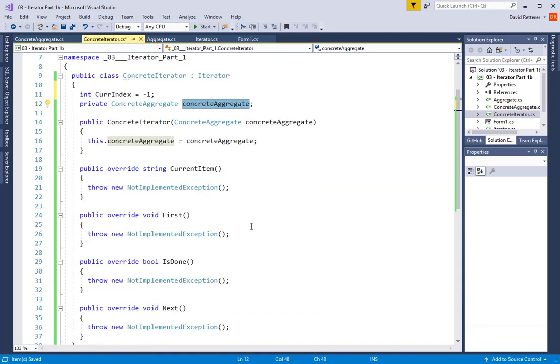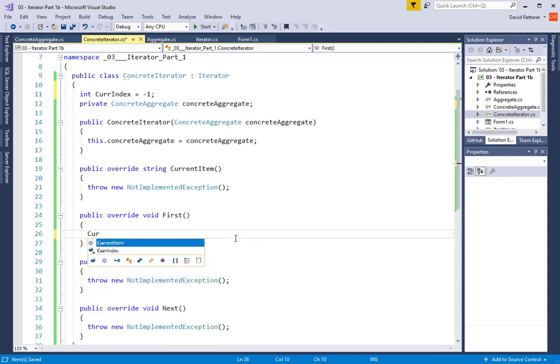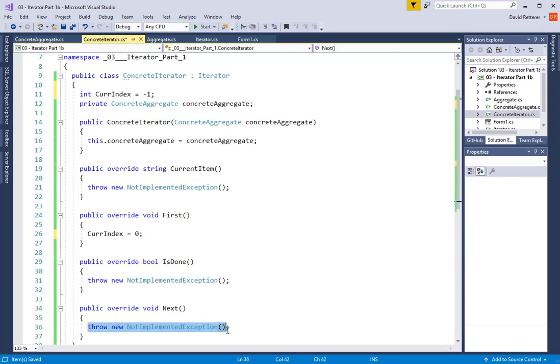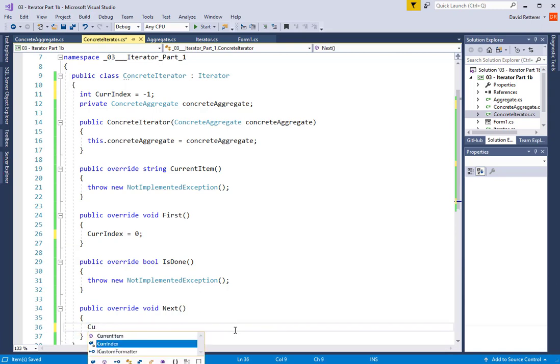So if I were to try and do these, notice by the way it puts these things in here in alphabetical order rather than the order that you specified them in the parent abstract class, but we'll live with that. So which one would I want if I was saying I want to start at the first one? Well, I'd want the current index to be equal to 0, because that's where the first item is. And in next, I would like to take whatever the current index is and increment it.